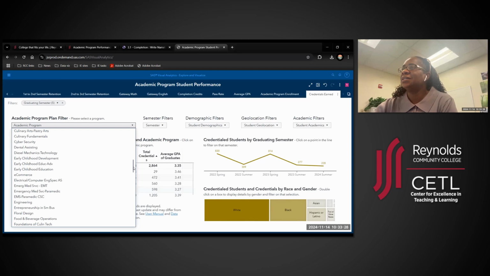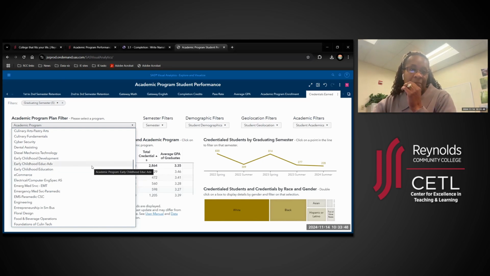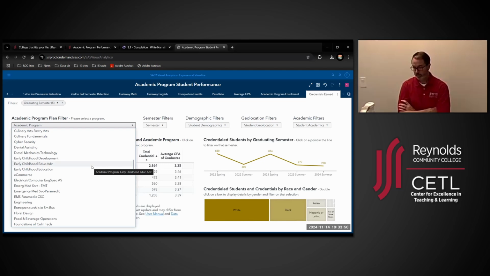Okay, because I have the AAS, which I'm assuming is early childhood development. Then I have the early childhood development certificate. Then I have advanced CSC and then CSC, but I'm only seeing 3 here. Yeah, so the dashboard only gives you 3.